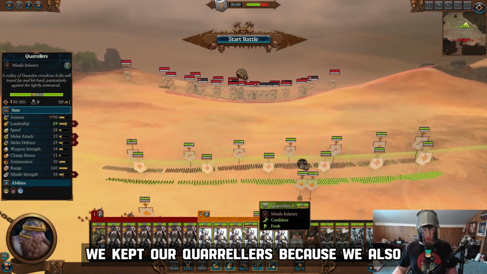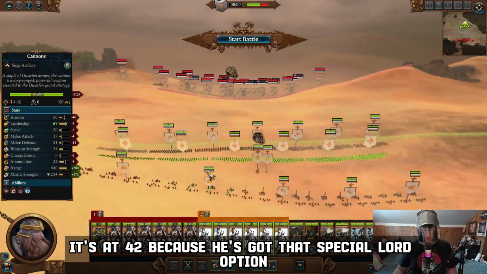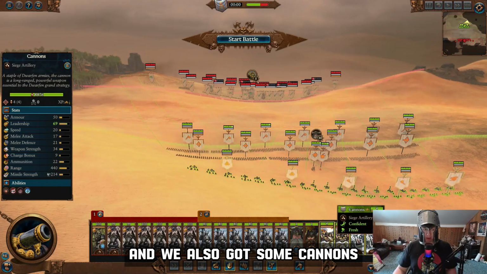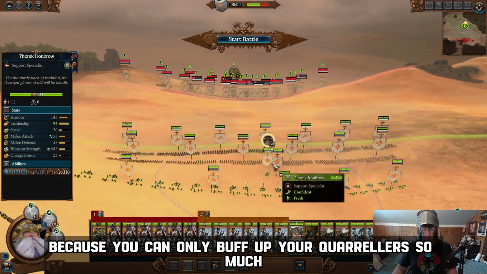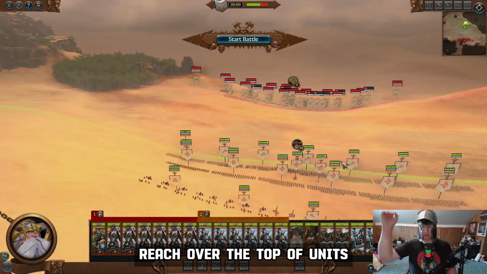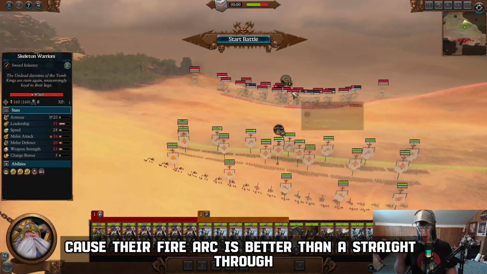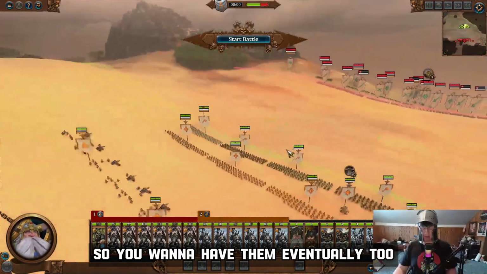We kept our Quarrelers because, if you see here, their missile strength is insane. It's at 42 because he's got that special Lord option. Also kept the Grudge Throwers and Bolt Throwers, and we also got some cannons. Eventually, you are going to want to get some armor piercing because you can only buff up your Quarrelers so much until you're going to need some armor piercing. You can keep them on to help reach over the top of units, and it helps because their fire arc is better than a straight through gunpowder unit. But gunpowder units are heavy hitters, so you want to have them eventually too.